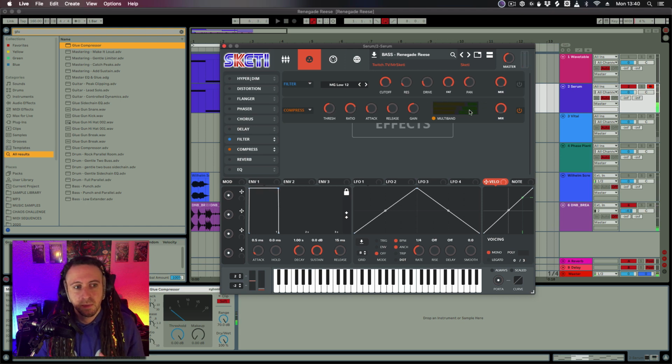So with just that multiband compressor, just messing around with the mid band and the high band, I'm now starting to get a little bit of a different tonality to it. Again, I could apply another filter to it if I wanted to. Now if I really want to get into that more pushed sound, I can really push the drive up and the fat, and that's going to make it a lot more distorted.